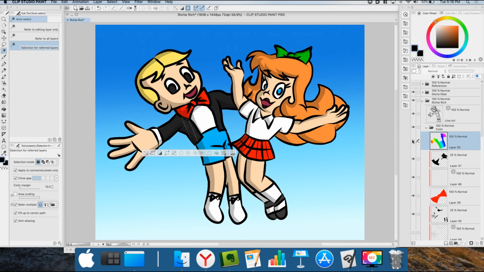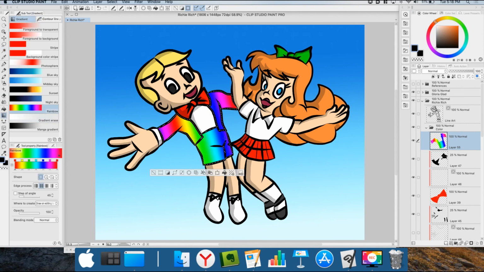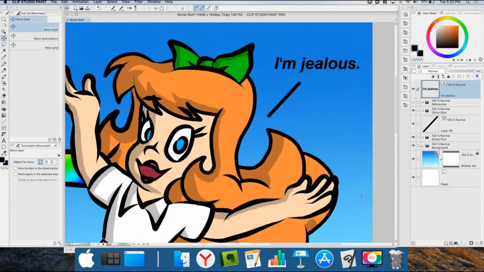Oh, I want to hide that. So when I make pixel selections, it doesn't select each gradient. Alright, now I'm going to show the rainbow again, and now make gradients again. Very colorful, Richie.